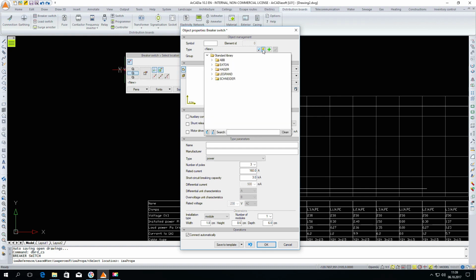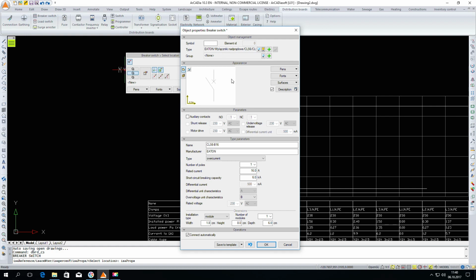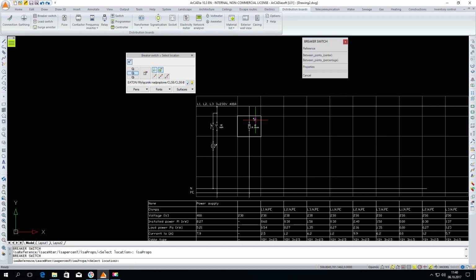We can, of course, choose a specific one from the library. I will choose B16 for the circuits with sockets. I entered it into the search box. The program narrowed down the possibilities to those specific B16, the nearest one, and all those which are most likely. Circuits of sockets we will insert everywhere where the cable cross-section is 2.5 mm squared.